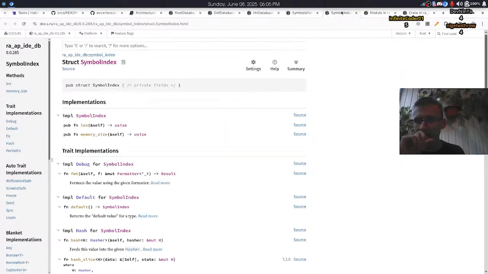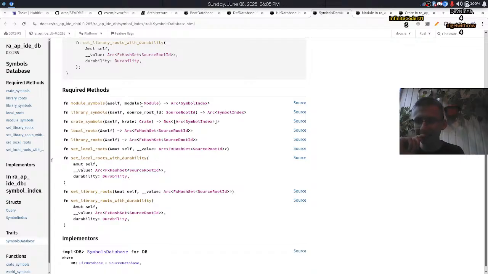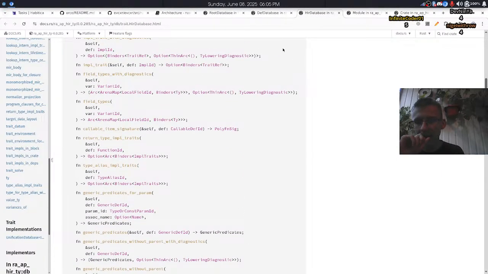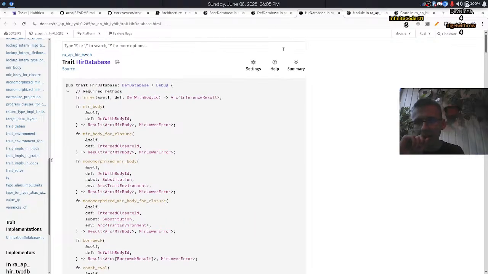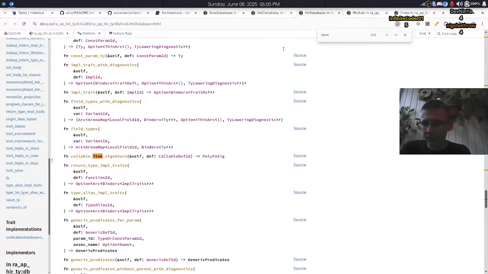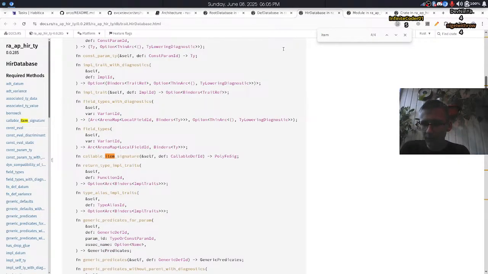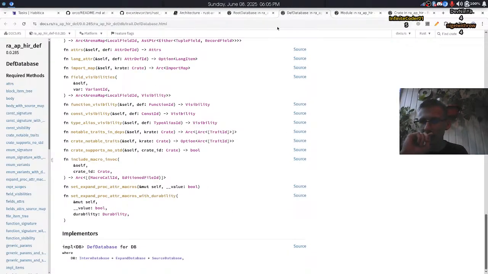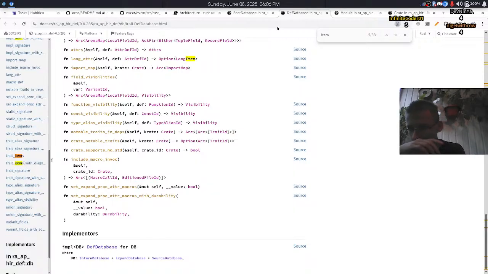We can do symbol index, and symbol is, that's not nothing. I guess it's not useful. Item. Yeah, there's not much here, is there? Def item, impl items, trait items.